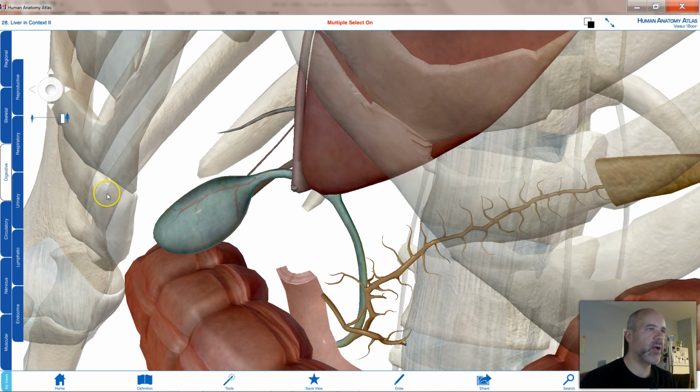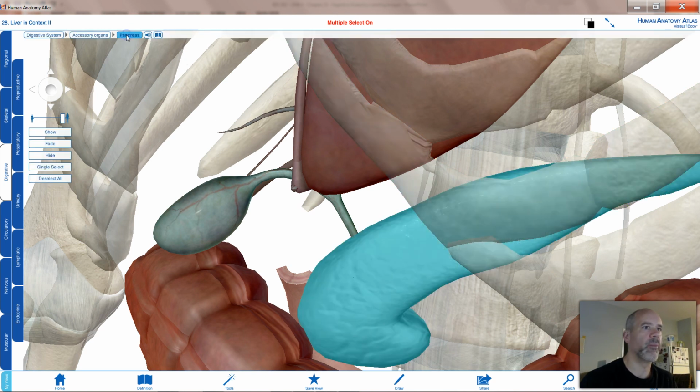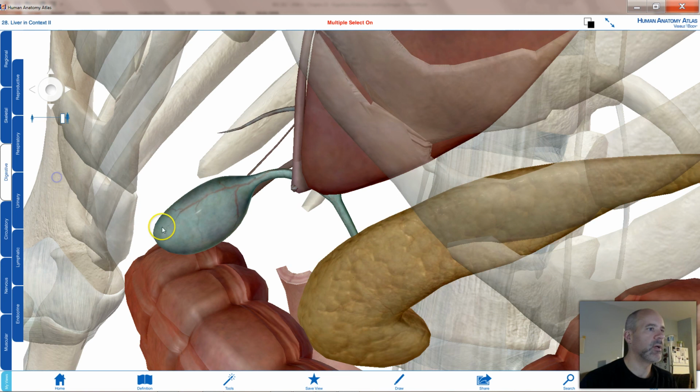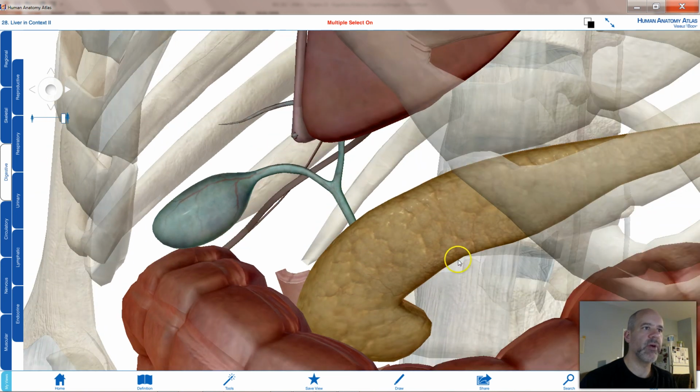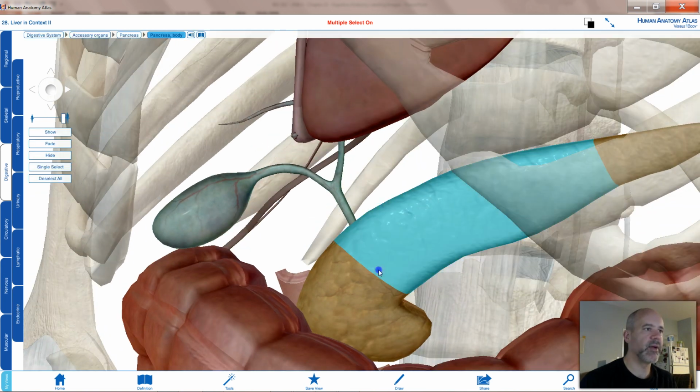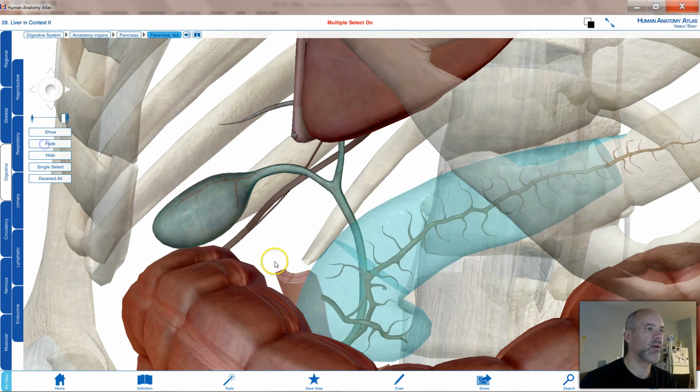All right, and then on the pancreas, let me bring our pancreas back up here. Okay. We're back. There's the pancreas. The pancreas sits behind the stomach. And again, if I fade the pancreas, these brown tubes that you see inside there, with the smaller tubes extending off of them, that main brown tube that you see right in there is called the pancreatic duct.